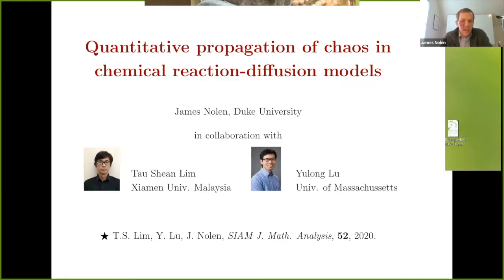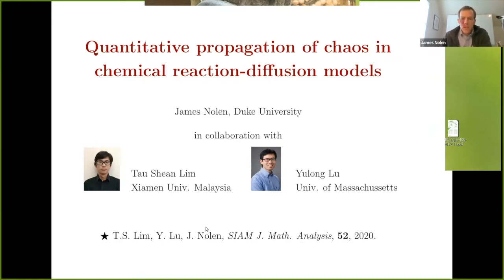I'm going to tell you about some recent work with my collaborators, Shean Lim, who is assistant professor at Xiamen University, Malaysia, and also Yulong Lu, who's assistant professor at University of Massachusetts, Amherst in the US. Much of the work I describe has appeared already in Sci Math Analysis, so you can find more details there. I'll also describe some ongoing work that we haven't submitted yet. In any case, feel free to contact me and we could set up some discussion afterward if any of you are interested.